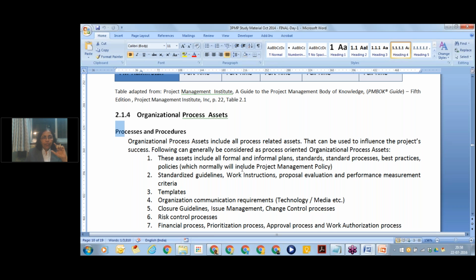Whatever is developed for your organization and is formal can be called OPA. So if you develop a template, it is your organization's process asset. If you develop from scratch a standard for project management, that is your OPA. If you modify an existing standard for the industry, let's say PMBOK is not made for your organization, it's for the entire industry, but you take PMBOK and modify it to suit your organization, you have OPA there. So what is OPA? Anything that is formally documented or formally made for your organization only is your OPA.